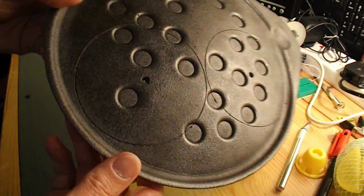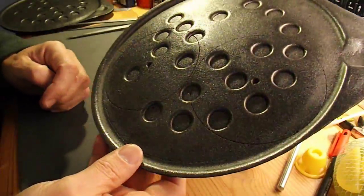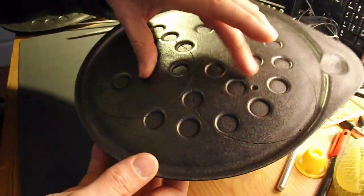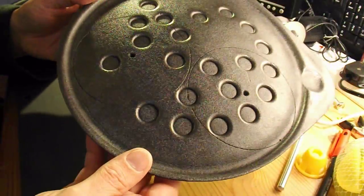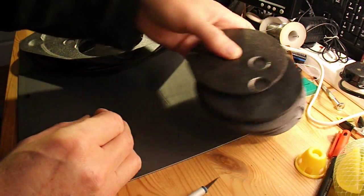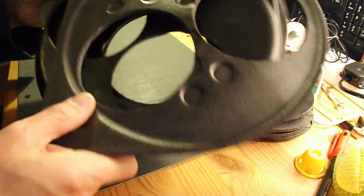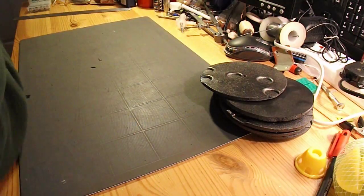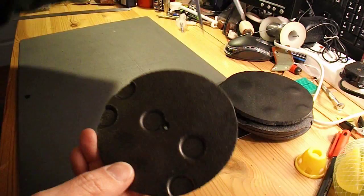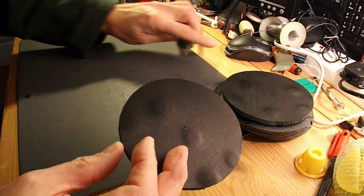Right, I've marked some circles on my pizza tray. I shall cut them out. My plan is to make 3 wheels, because I'm going to make a 3-wheeled gravity car. But each wheel will be made of 2 of these discs. There we go. 6 discs out of 3 pizza trays. I drew the circles using my dividers, so that means I know where the centres are.